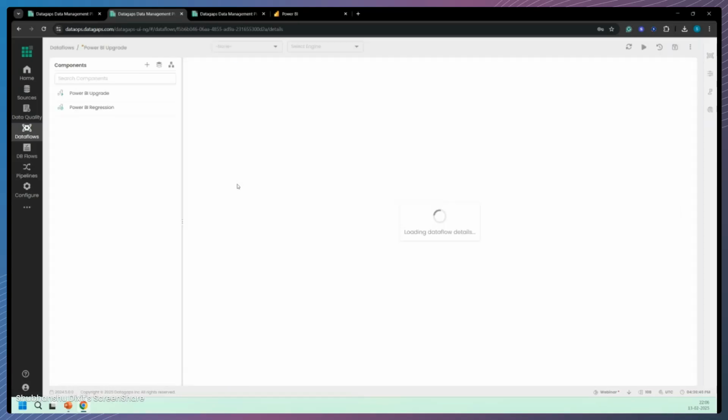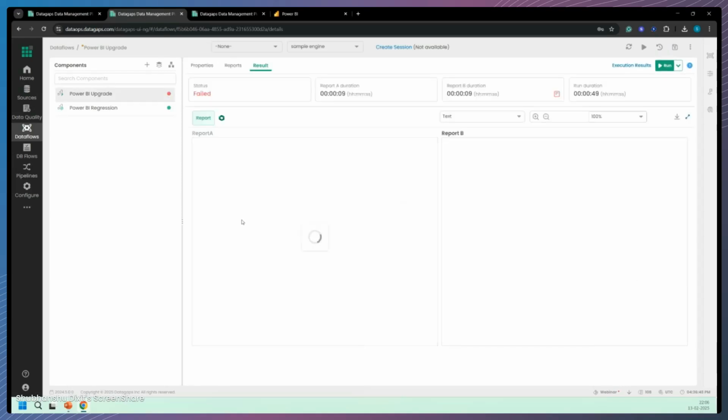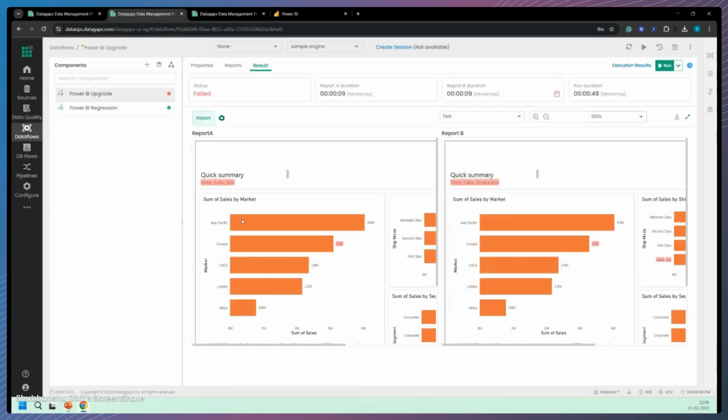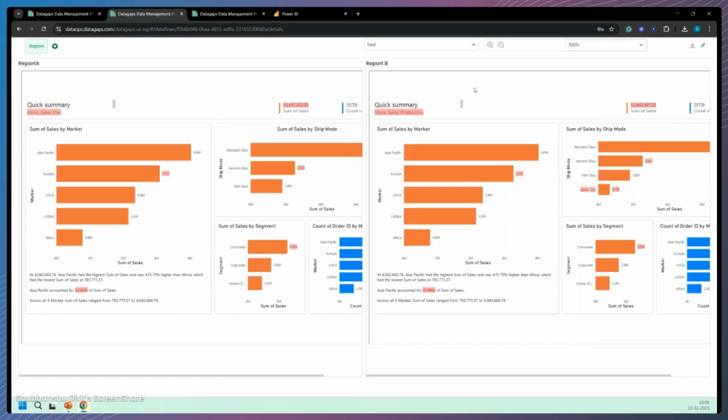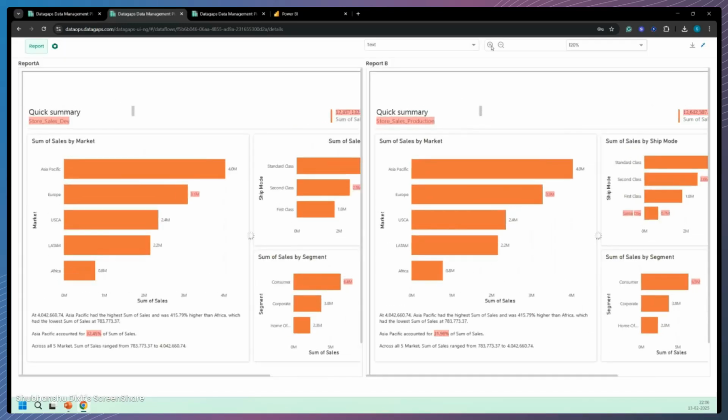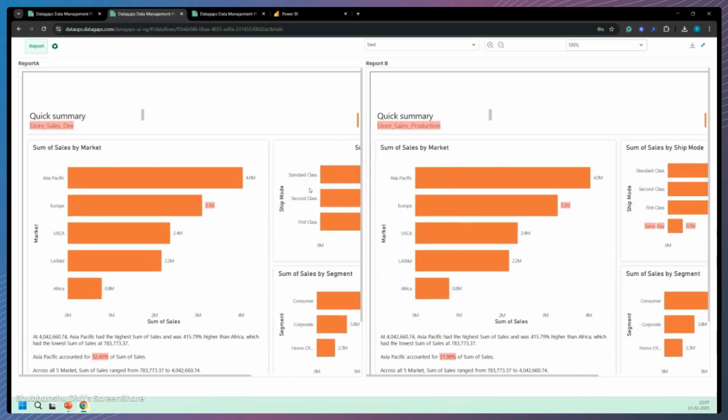These reports could be reports between QA and prod, or these reports could be the same report last Monday versus this Monday. Once again, we'll start with a simple example and then we'll showcase the complex one. And here we see that the application, with just a simple drag and drop use case, so it's very easy to create these test cases, is highlighting all the textual differences between our two reports.